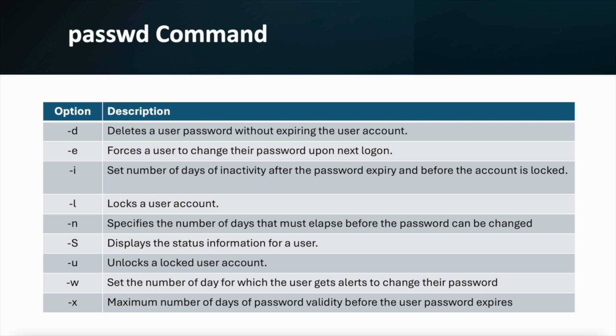Here are the options that we use with the passwd command: -d to delete the user password without expiring the user account, -e to force a user to change their password upon next login, -i to set the number of days of inactivity after the password expiry, -l to lock the user account, -n to specify the number of days that must elapse before the password can be changed, -S to display the status, -u to unlock the account, -w to set the number of days for which a user will get the warning, and -x as the maximum number of days of password validity before the password expires.